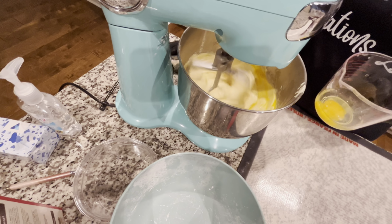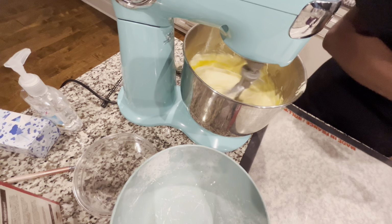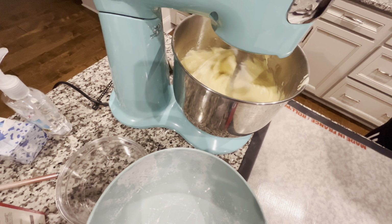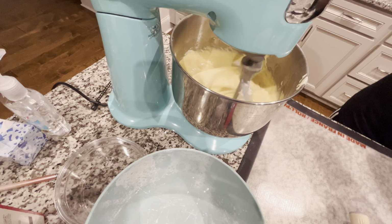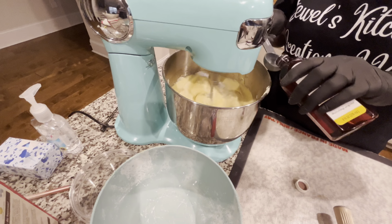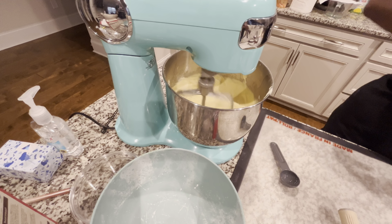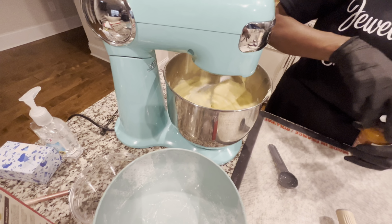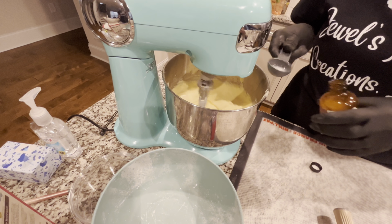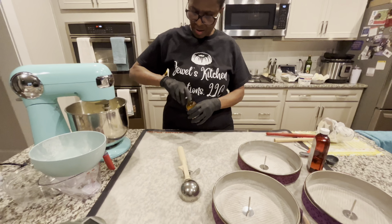3. And 4. Add a little bit of the flavor. Add my vanilla. 1 tablespoon of vanilla. 1 tablespoon is 15 milliliters. A 1/2 tablespoon, that's 7.5, something like that. A little bit of that, which is absolutely delicious.